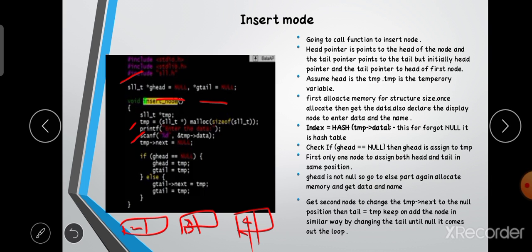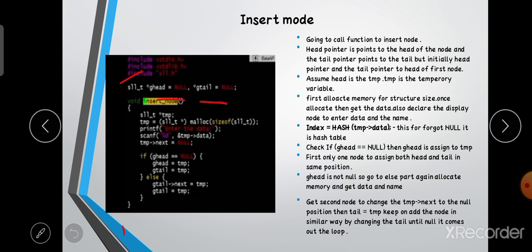So first, I have only this one, the 2, which is the head, the tail, and also the temp. Temp next is allocated null. After inserting the node, this pointer is going to point to 3. So this node is also inserted, and this is going to be null, this is temp and this is temp next, and then this pointer is going to be 4. In a similar way, the nodes are inserted by this program.